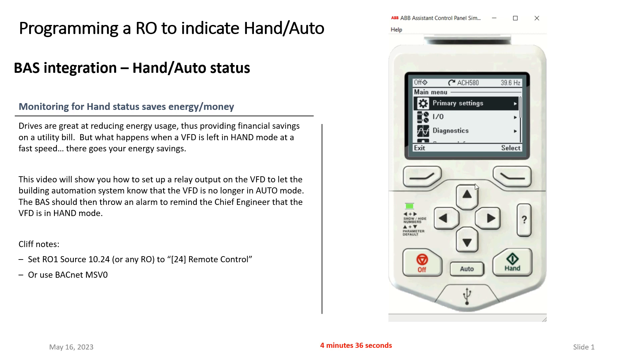So I'm going to go into the menu. A lot of my videos I talk about using primary settings, but today I'm going to go into the parameters. I go into the parameters and come into the complete list. I want to scroll down to where the relay output is. The relay outputs are right here — you can see standard DI for digital inputs and relay outputs. I'm going to go into my relay outputs. We start with the digital inputs; I'll scroll past all six of my digital inputs quickly. Now I'm going to go to my relay output. I can see the status of my relays here in parameter 10.21. Let's say I'm going to change relay output one. My factory default settings: relay output one is damper control, relay output two is running, and relay output three is whether I'm faulted or not. So let's say I'm not using a damper — I'm going to borrow that relay and repurpose it.